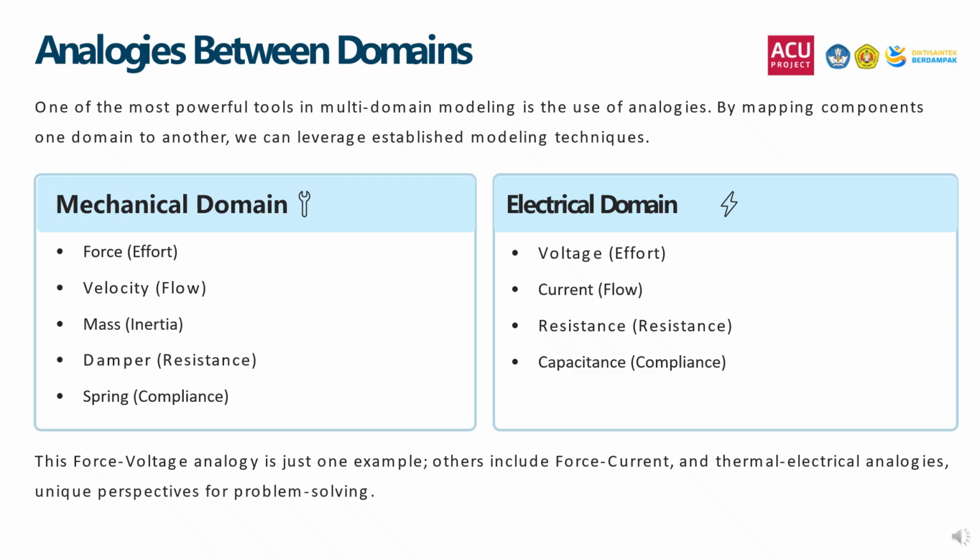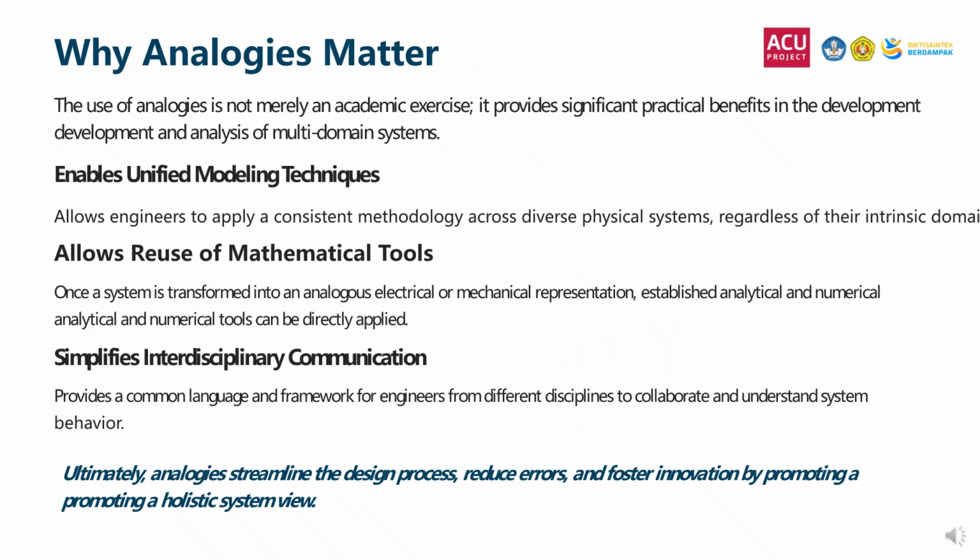These mappings are known as force-voltage analogies, although other analogies such as force-current or thermal-electrical analogies are also commonly used. By using these analogies, engineers can apply a familiar modeling technique from one domain to another. This creates a shared language across disciplines, simplifying analysis, improving communication, and enabling more efficient system-level modeling.